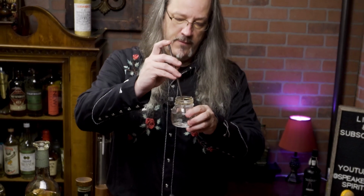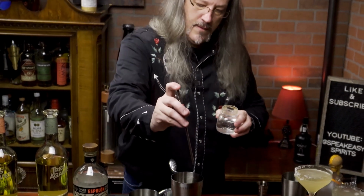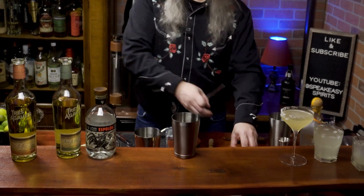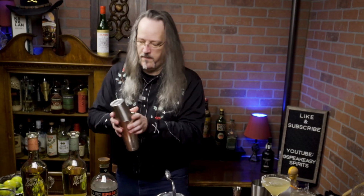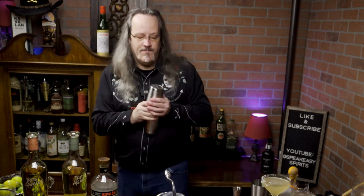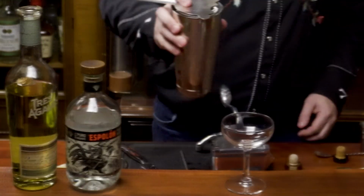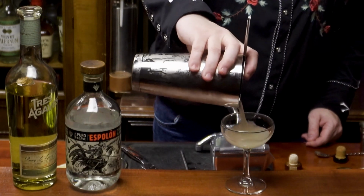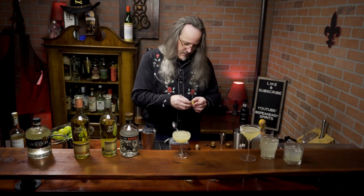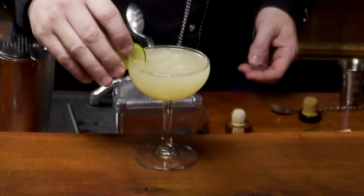And instead of a salt rim, we're going to take some saline solution. This is just some salt dissolved in water. And we're just going to add a couple of drops of that. That will give us the salinity of the salt rim without actually having a salt rim. And we're going to serve that up. That means without ice in a coupe. And let's garnish with a little tiny key lime wheel.